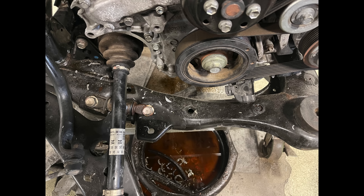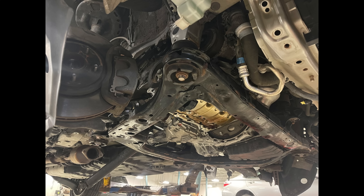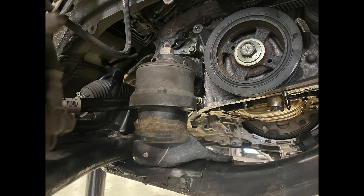Now let's do a little cleanup — it's much easier to clean this area while it's on the ground. The front cover area gets really messy during cleaning and it's much easier to deal with down here, so the customer doesn't take the car back with all that debris. Now we're ready to put this back in the car. The first thing I do going back in is install the steering shaft — I don't want the steering moving too much. Then let's install our motor mount and put the drive shaft back.